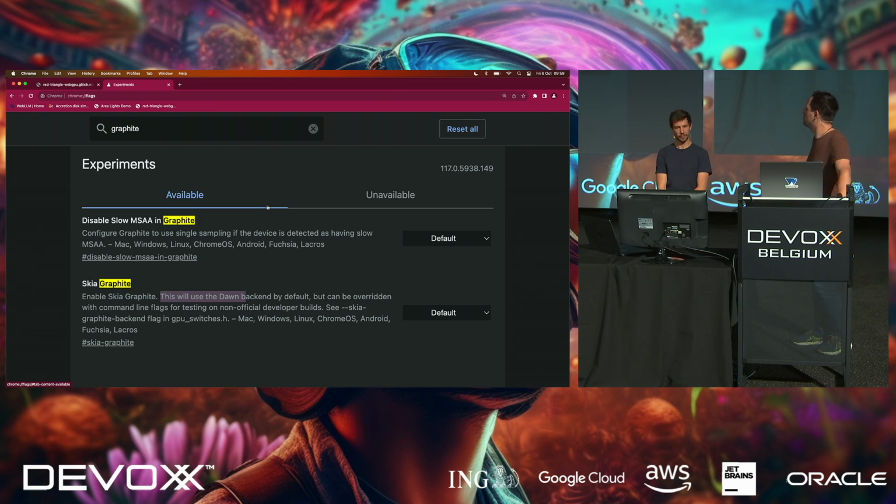Yes, they're looking to use Dawn as their graphics backend by default. And this way, they don't have to write a version of the rendering for each native API. This is currently trying to roll out on Mac, I think, but it's experimental and in progress. But yes, that's it, François.